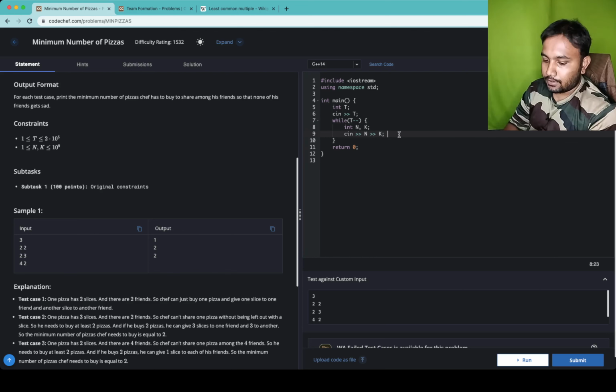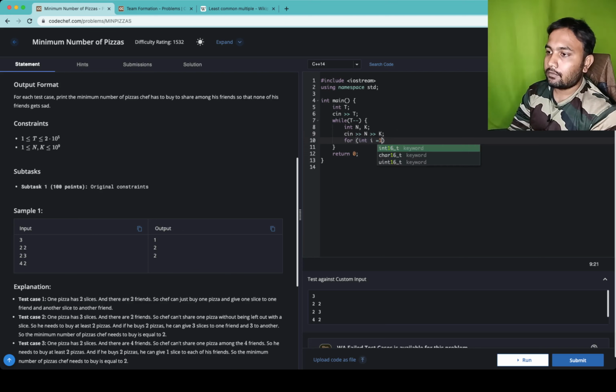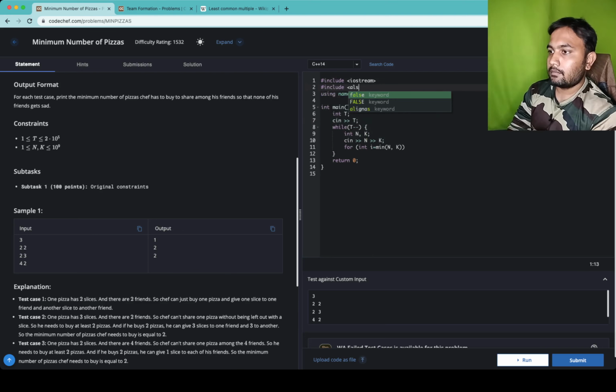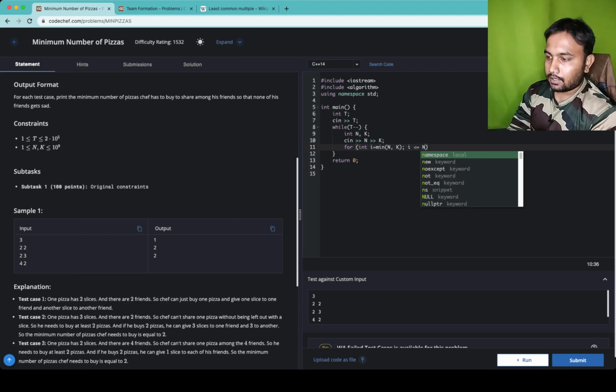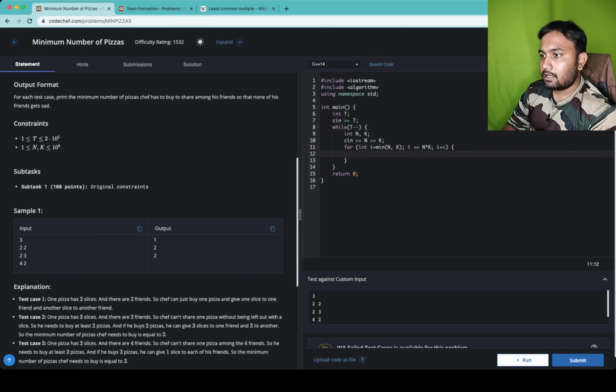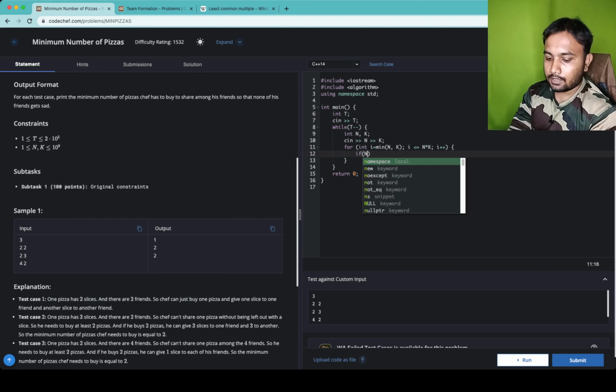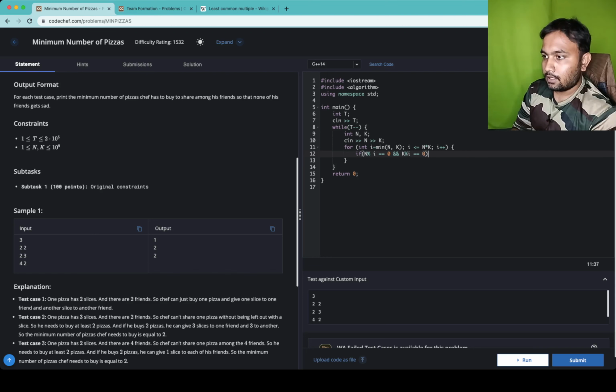Yeah, so now what we will do is we will start a loop from 1, or let's start from minimum of n comma k, whatever is minimum, and basically we will go till n times k, i plus plus, and what we are trying to find? We are trying to find whether there is an i which is basically divisible by both n and k. So basically what we want is, sorry, my bad, i mod n is double equals to 0 and i mod k is double equals to 0, because n would divide i and k would also divide i.